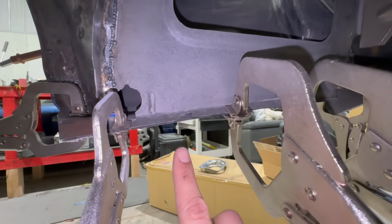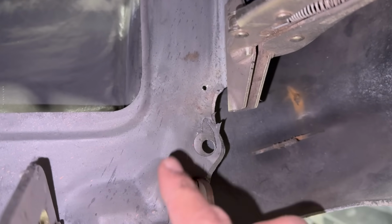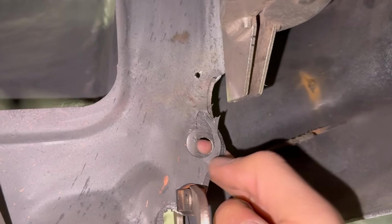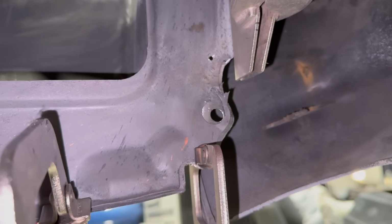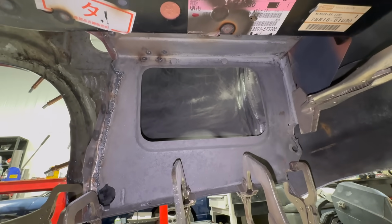But you can see here that we have a little bit of rot at this panel. And then also at the back of this panel, you guys can see this piece is all torn and broken, so I'm gonna go ahead and replace this. This is where the rear bumper bracket goes through, so that's how the rear bumper is secured. But yeah, you guys see it. The rough moments, before it's all finished up, that's kind of what it looks like.